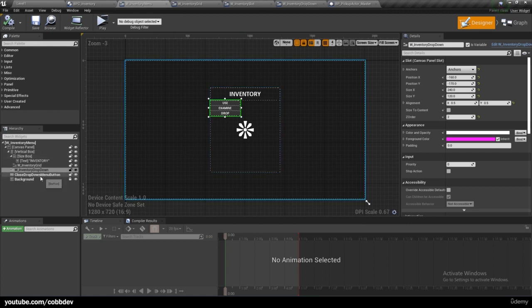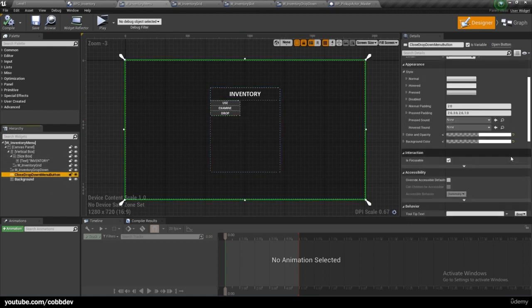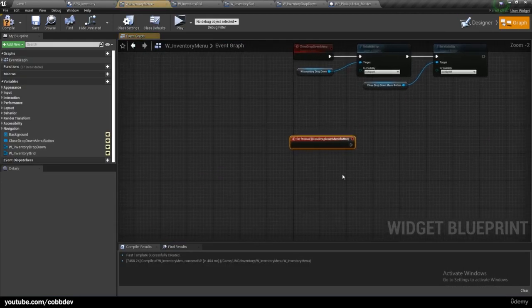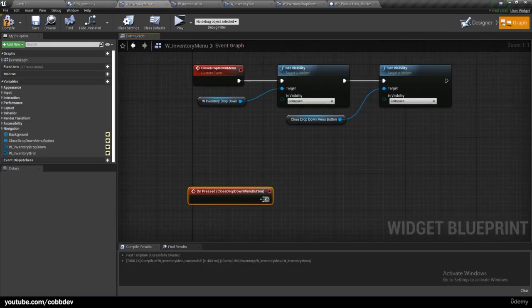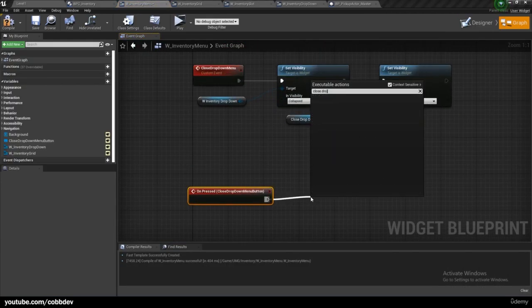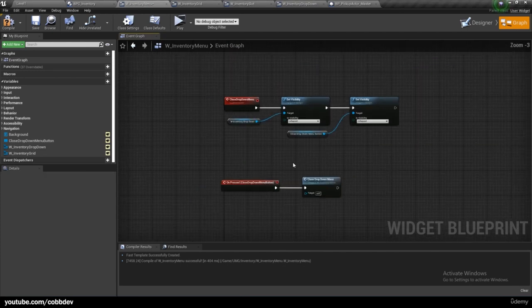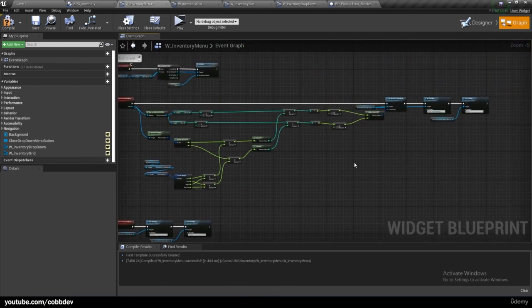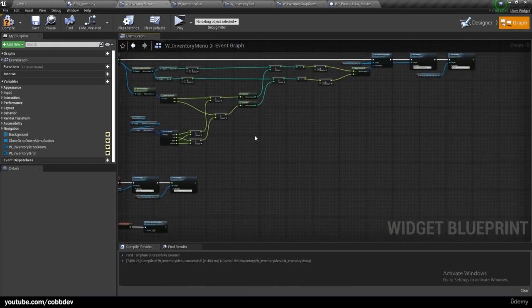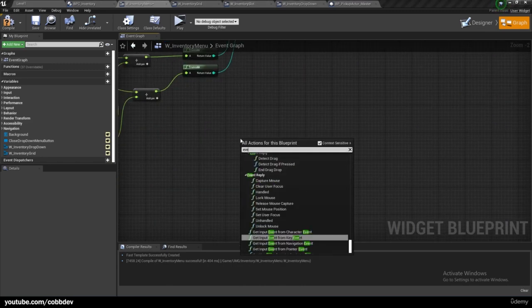So on pressing the button on close drop down menu, you can scroll down, click on pressed. We just want to call this custom event, close drop down menu. Now while we have the button open, we want to constantly be setting the focus to the close drop down menu button, because we'll be losing focus to it as we click on other buttons. So we need to do this with an event tick. That's not what I meant to call. See event tick.